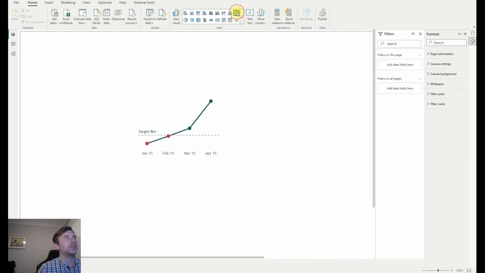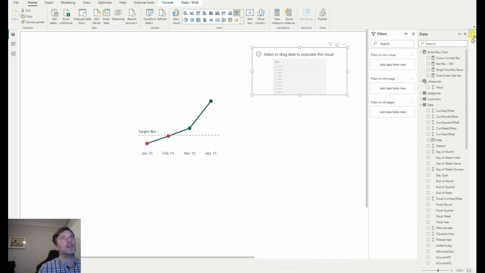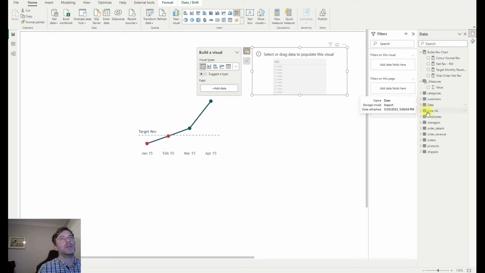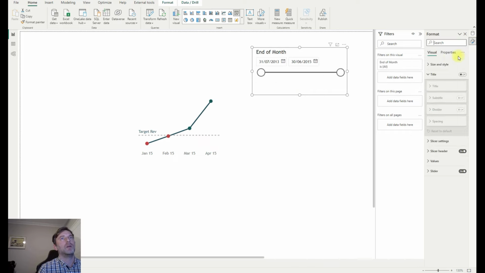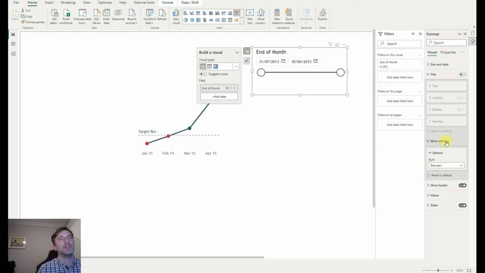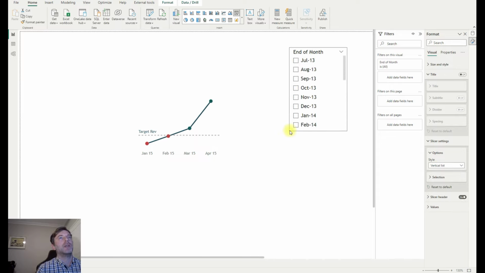So what I can do is just drop in a slicer here, and for the disconnected table, I'm going to drop in the end of month, and just have this as a vertical list. It's easiest.